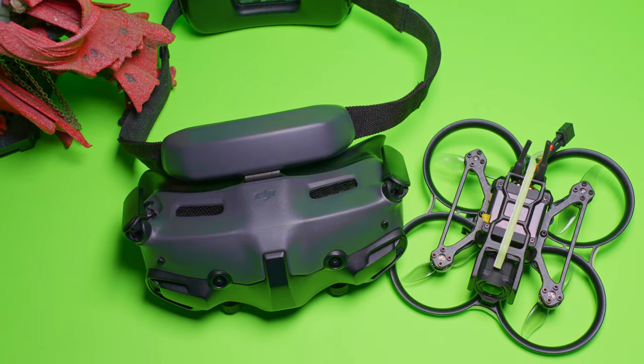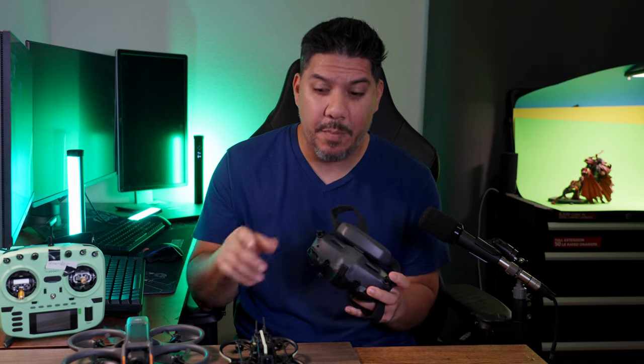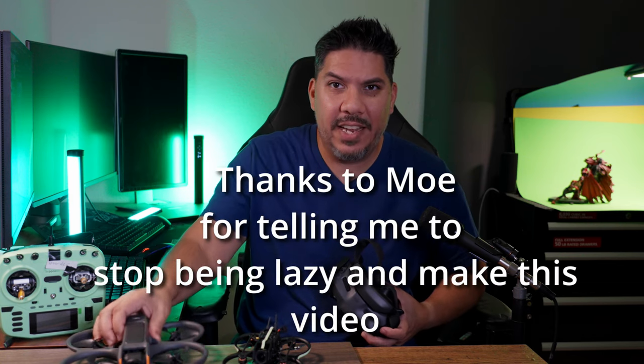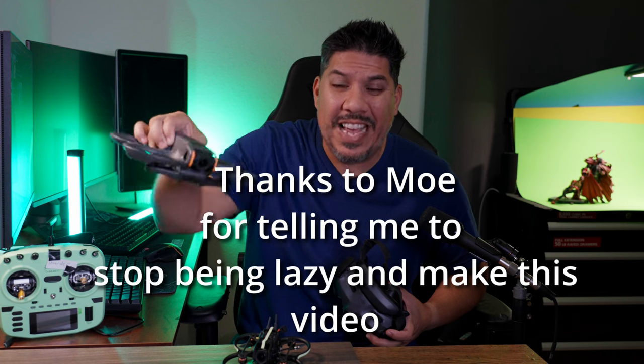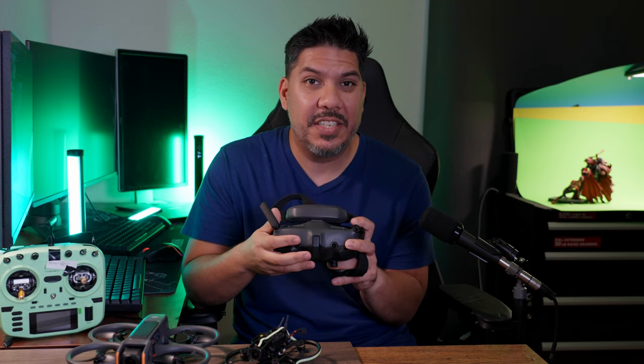Just a quick bit of news today, guys. The DJI Version 3 goggles are finally compatible with the DJI O3 Air Unit. So if you were like me and sold your DJI Goggles 2 the second the Avata 2 came out, and have been only able to fly that drone with DJI goggles, I haven't been able to review anything DJI on the channel, and I haven't been able to fly any of my quads like this Beta FPV Pavo 20 at all since this came out — but thankfully it's now compatible.